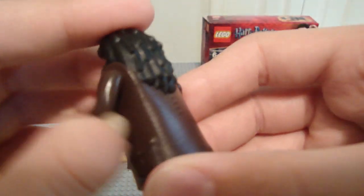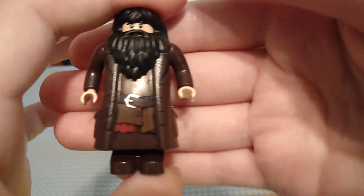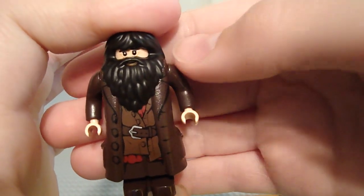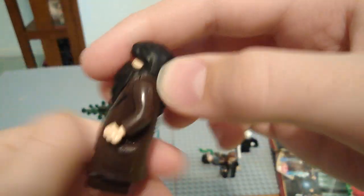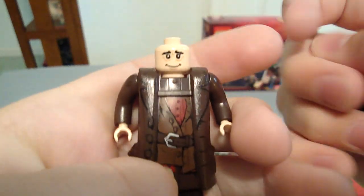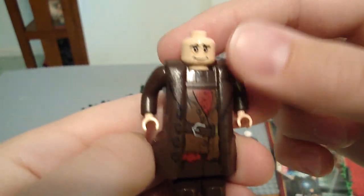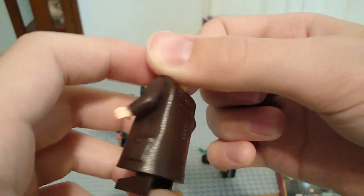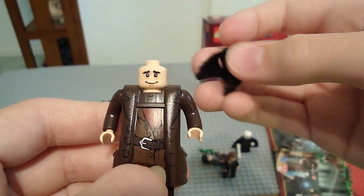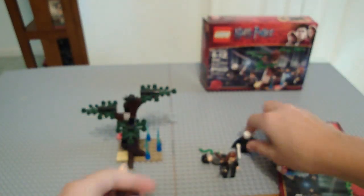Here's Hagrid — I did not have Hagrid, but he comes in like every other set, so it's not a big deal, but I just don't have him yet. Now I do. He's pretty cool, except he looks like a big baby in a giant coat — like one of those little children who dresses up in a giant costume to try and get into a ride in the cartoons. That's what Hagrid is like. He has this huge beard. Yeah, he put it on Voldemort — that's pretty creepy.